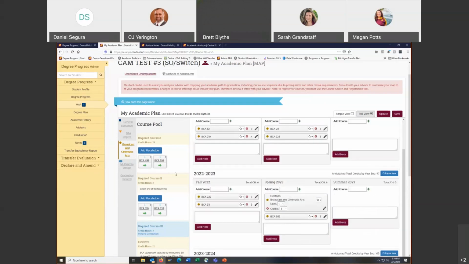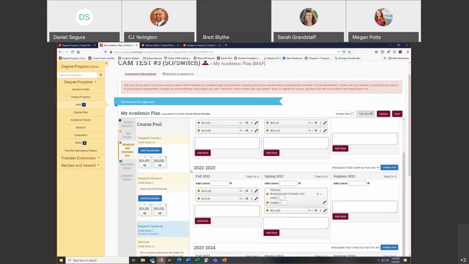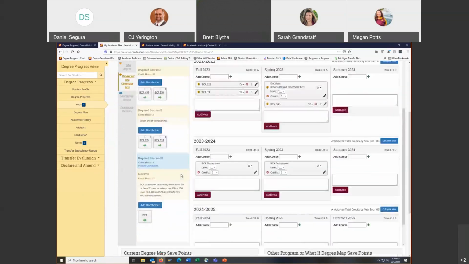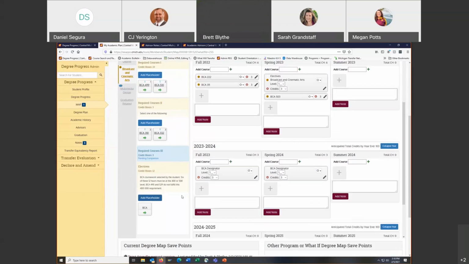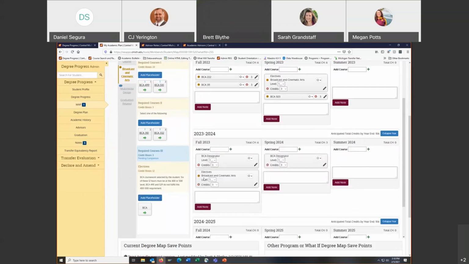What's great about this, as I talked about in the relationship between faculty and academic advising, is as we move forward, they have electives to take. So for broadcasting, they have 12 credits of elective to take. And you can add placeholders of elective, which I did. So for example, let's say I wanted to put another BCA elective in fall 23. I hit add placeholder. Now they're going to take a broadcasting elective, okay? I can tell them a specific level, like I need that to be a 400 level class. And I'm just going to put this here.